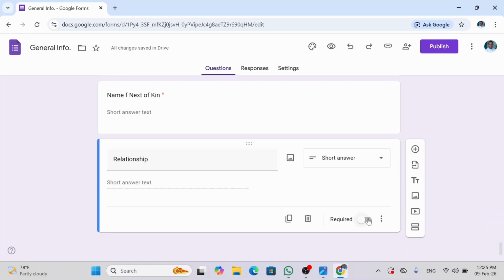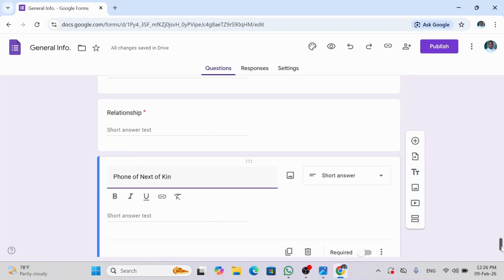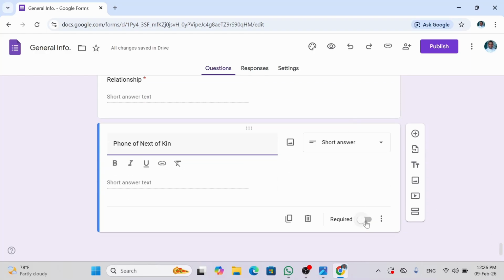Okay, a short answer can do as well. And then the phone of next of kin. A short answer can also do.